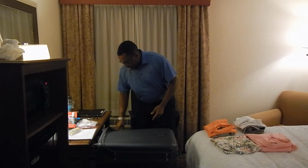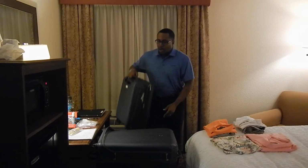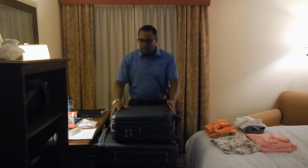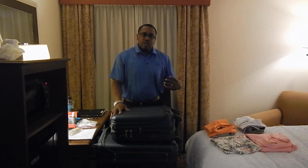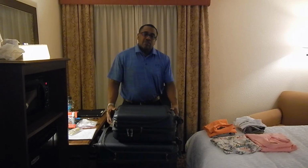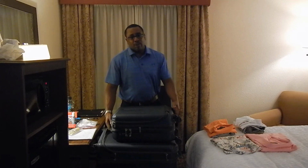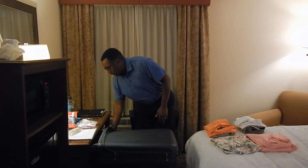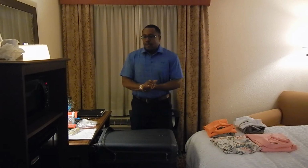Also, you might want to think about taking maybe a small duffel bag, a collapsible bag, or me, I usually take this little guy here along with me. So whatever souvenirs I buy, I put them in this case and I wheel it on with me. So all I have is my backpack. This is my second carry-on item, and I don't have to worry about putting souvenirs that I just purchased inside my luggage.